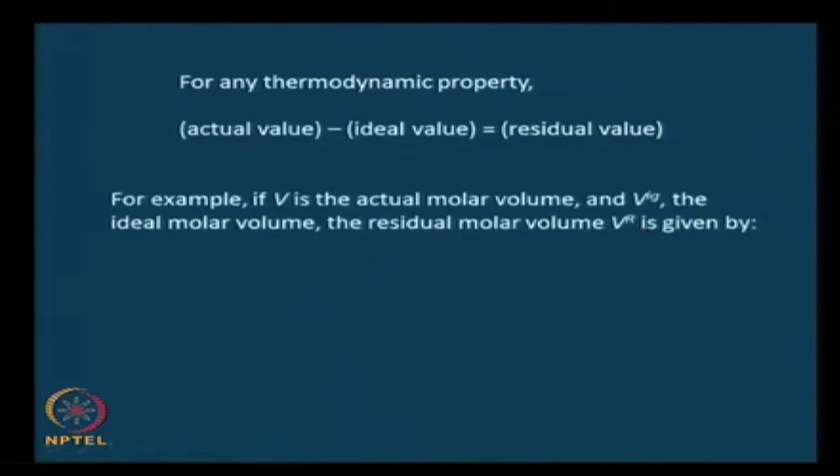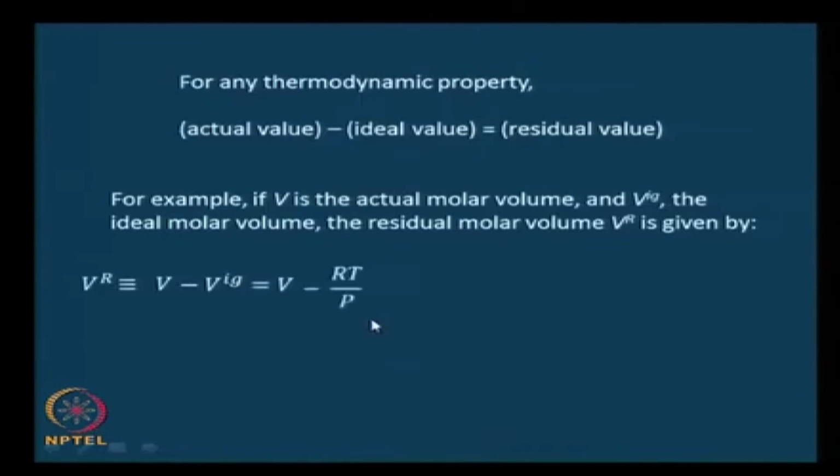Now, to give you an example, if V is the actual molar volume of a substance and V ideal gas, Vig, is the ideal gas molar volume, then the residual molar volume represented as Vr is given as the difference between the actual value V and the ideal value Vig. Let us take this a little further. This is the basic definition of a residual property, now given in terms of molar volumes.